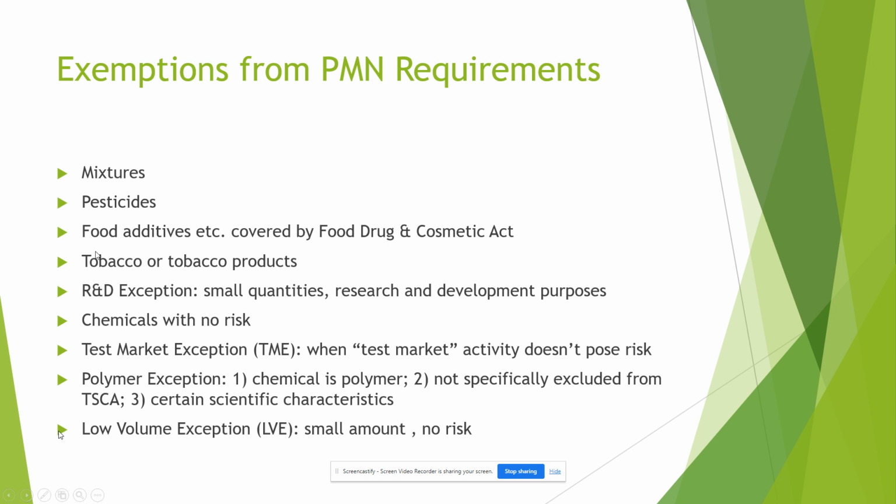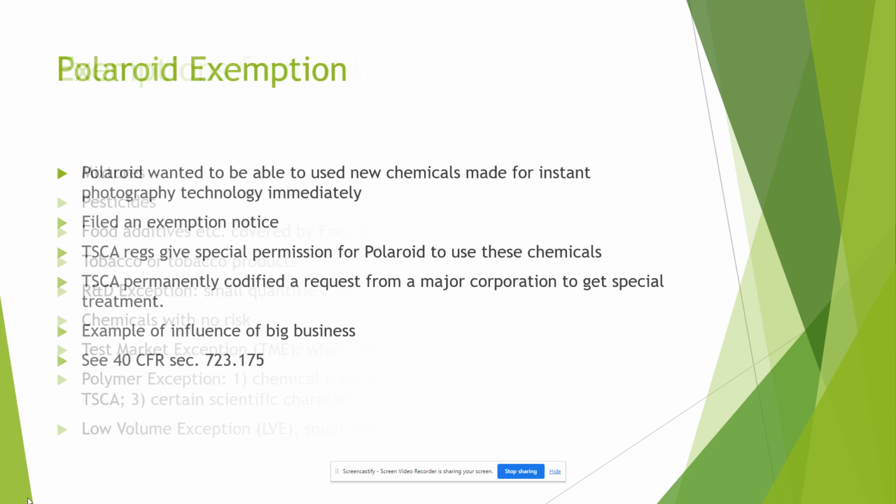Mixtures, pesticides, right? Things that are exempt from the PMN requirements, chemicals with no risk. This test market exception, so that's kind of on the R&D thing. If you're doing just a little bit of testing on it, if there's no risk under that activity. Polymers, and very similar to this test market exemption, this LVE, a low volume exception. If we're only producing this in an itty bitty volume, you don't have to file a PMN.